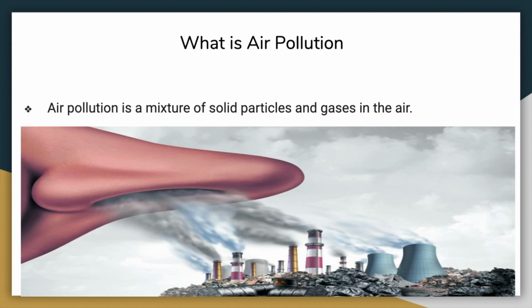What is air pollution? Air pollution is a mixture of solid particles and gases in the air. The pollutants from car emissions, chemicals from factories, dust, pollen, and mold spores may be suspended as particles. Ozone, a gas, is a major part of air pollution in cities. When ozone forms air pollution, it is also called smog. Some air pollutants are poisonous.